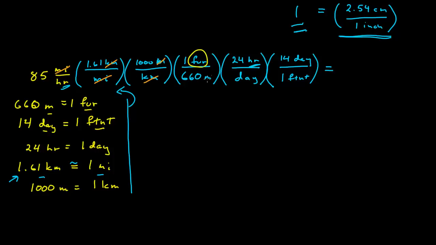So now if I go through and let's make sure my units all cancel. So miles are gone, kilometers are gone, meters are gone, hours, hours, days, days. And I'm left over with furlongs and fortnight. And now I can just go through and multiply all my numbers together. And if I do that, I get 69,700 furlongs per fortnight.